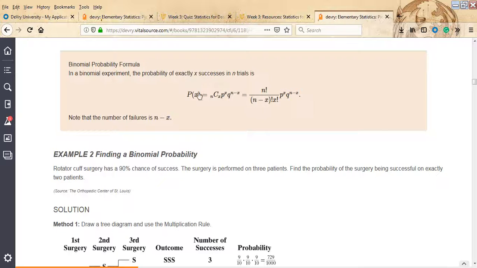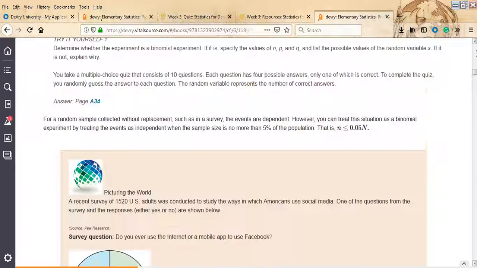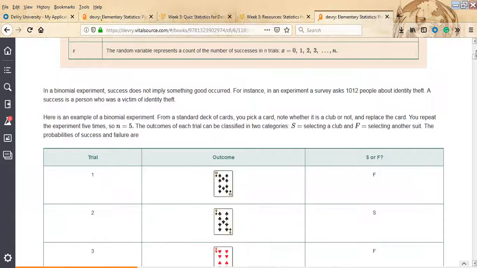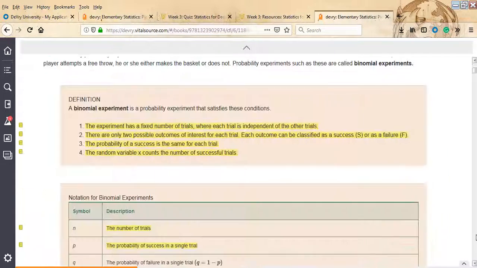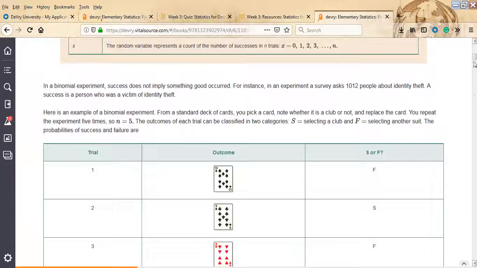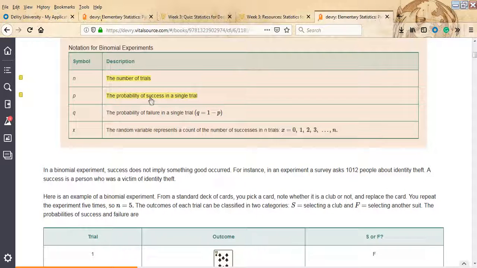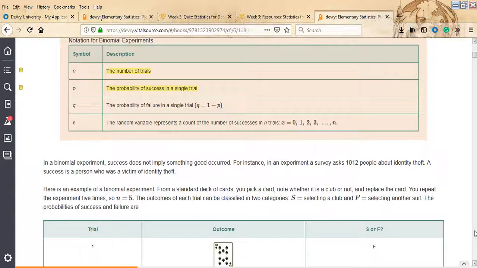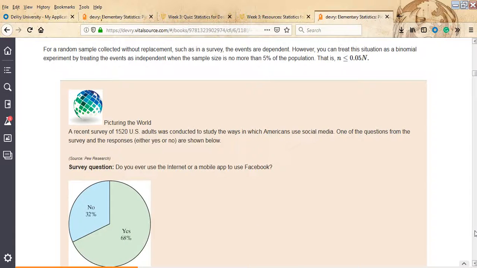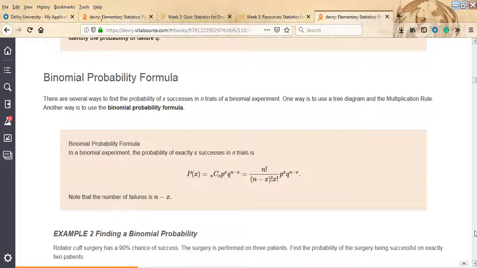And every single one of these variables, it's only 4. It's these same 4 that are up here. Don't look at it and say, oh my gosh, where are they getting all those numbers? It's these 4 variables: n, p, q, and x. Probability of success, probability of failure, number of trials, and whichever random variable we've chosen to study from the range of potential random variables. So it's only those 4 numbers. Don't get overwhelmed because it's some crazy looking formula.